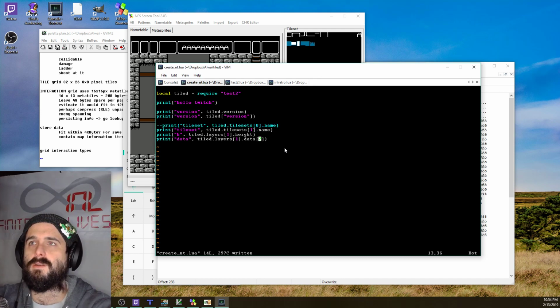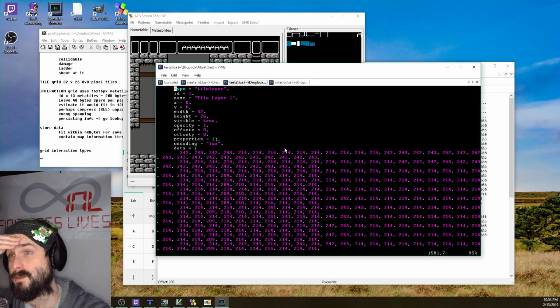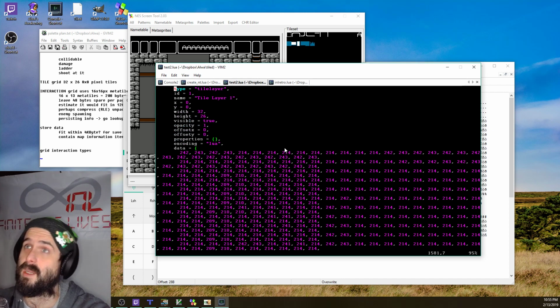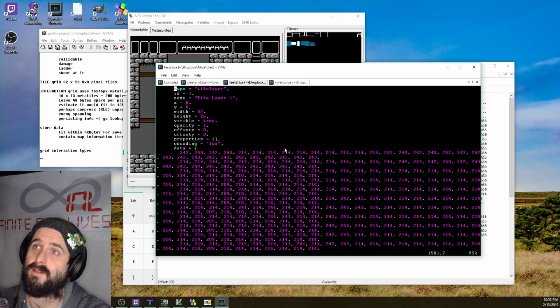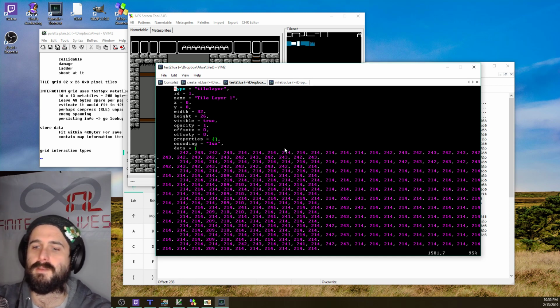So what I kind of just want to do is create a binary file and convert these items into binary and write them to a binary file.